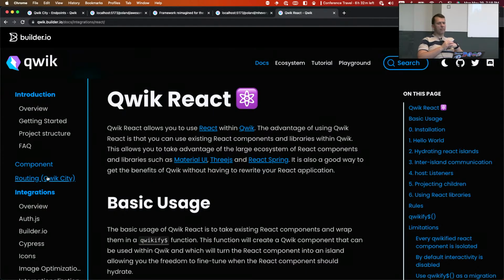What Qwik React basically allows you to do is run React components inside Qwik. Now, we can't magically make them lazy loadable and all that stuff, but we can turn them into an island and lazy hydrate that particular component. So with Qwik, you can essentially build something like Astro kind of for free. You can lazy load React components. I can go into a deeper demo if you're interested. Yeah. You want to see?